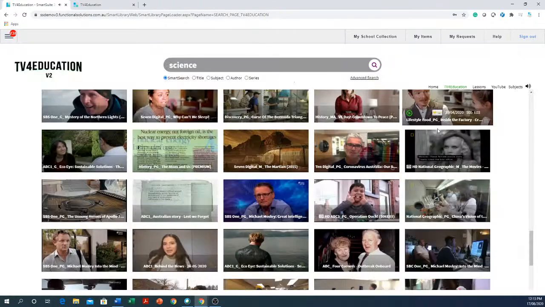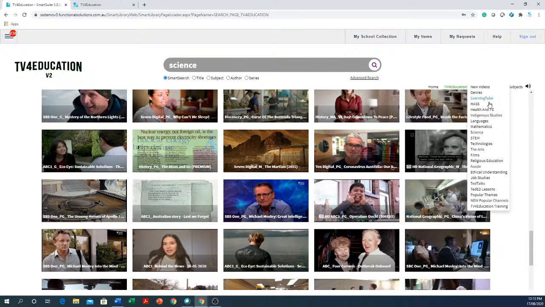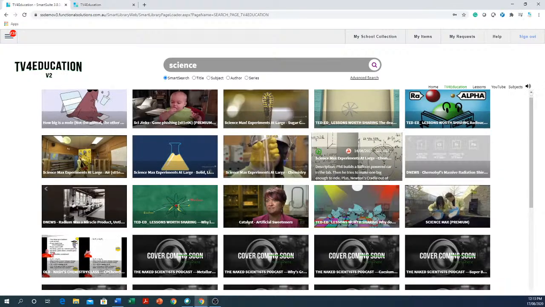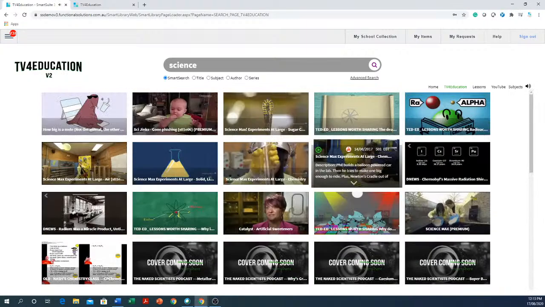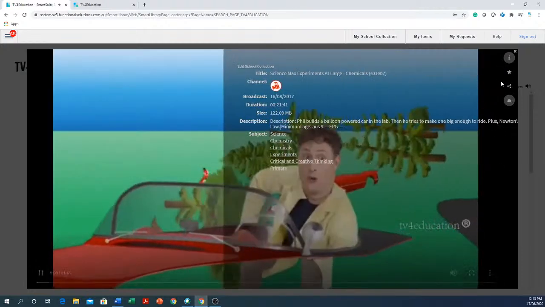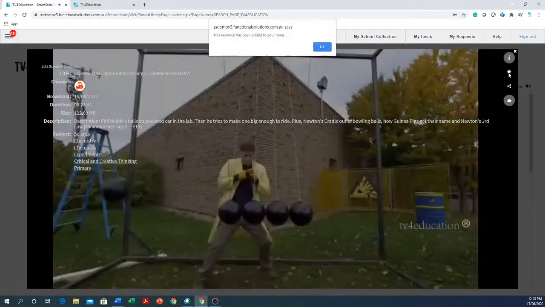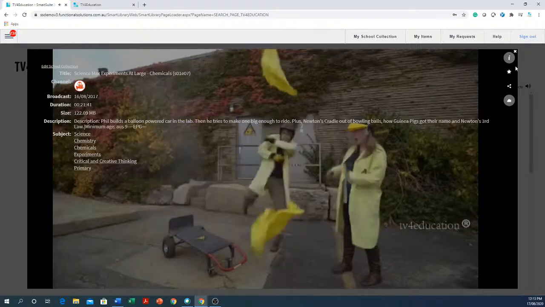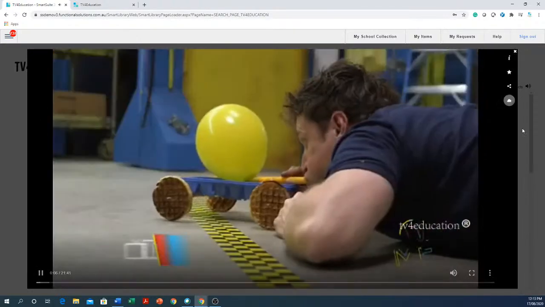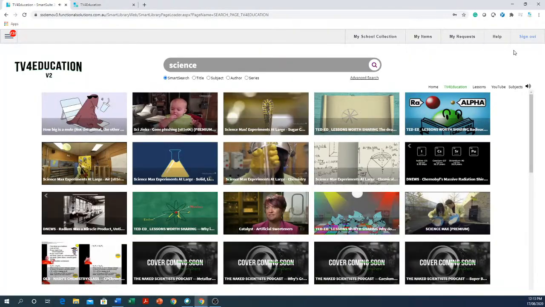Okay. Now, that's too broad a subject, science. So you can go down here, click on subjects, and there's much better ways of defining science, as an example, and chemistry. And now I've got all the material on chemistry. So yes, I want that one. And then I can add that to my collection. Okay. Or how about this? All right. So let me just exit out of here. And I go, all right.